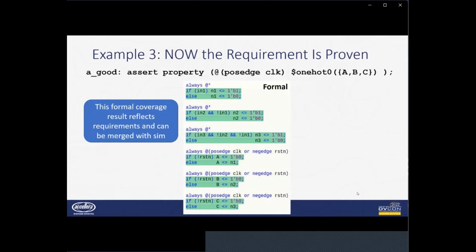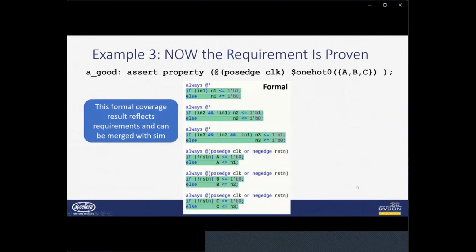And so that's the ideal scenario, is having simulation and formal integrated together as part of your test plan, and then it comes to merging the coverage together. You are looking at what was covered with formal and what was covered with simulation, and ideally closing coverage in each of those domains based on your test plan.